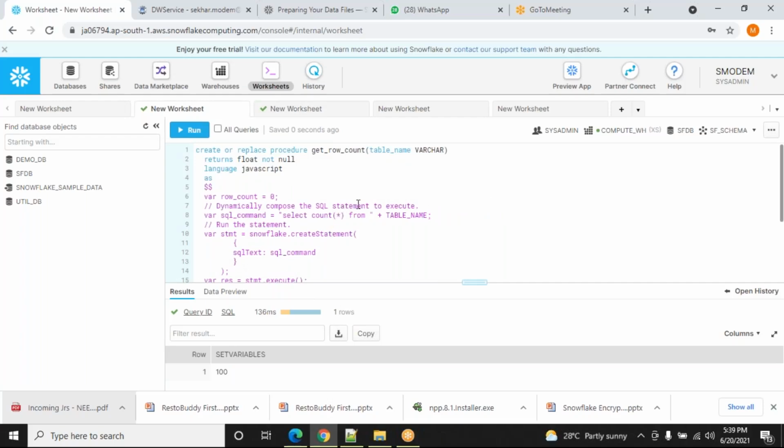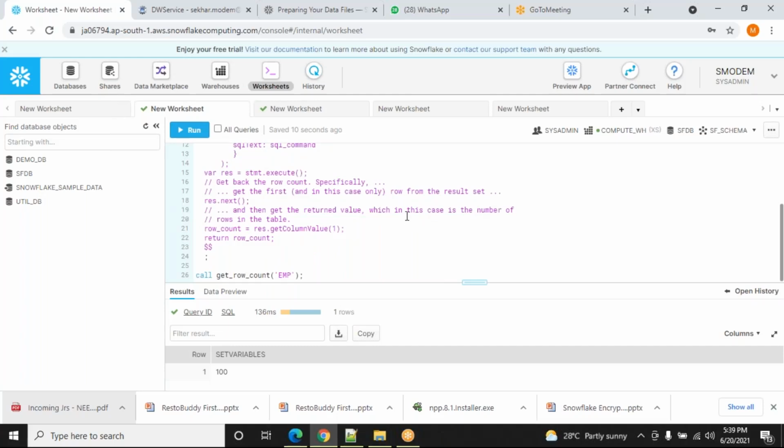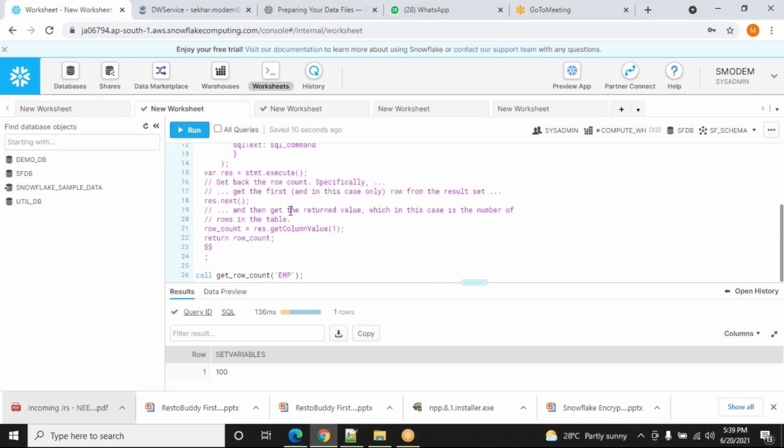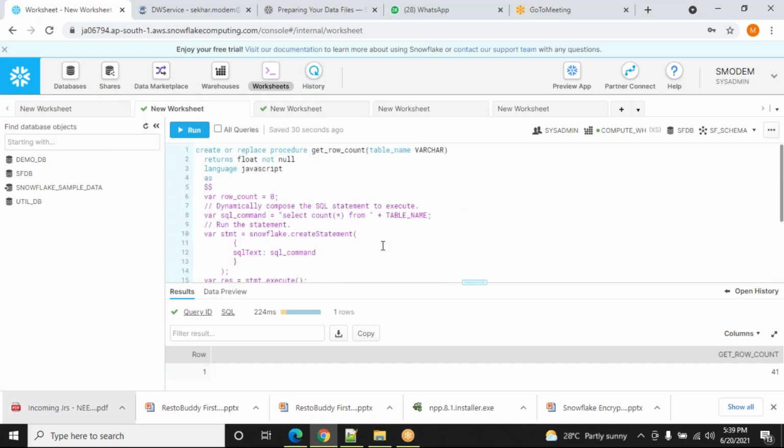So this is the procedure get row count, where you're passing the name of a table, and then it selects count star from table name. Then it executes that and returns back the count, return row count. This is what we have written here. I'm executing and passing employee name here. So 41. So you can dynamically build your SQL statements.